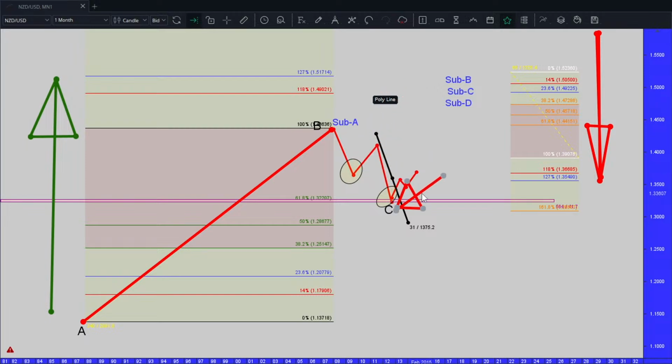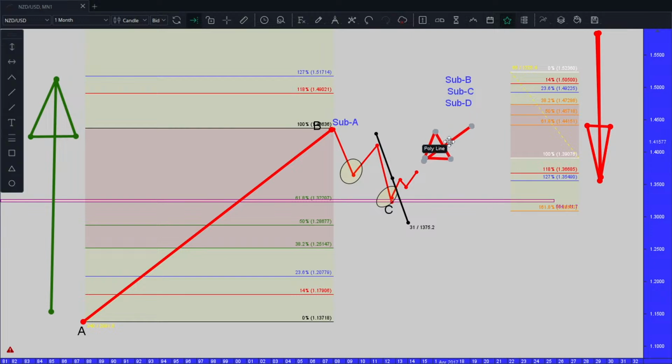So what circle is the B? The sub B is the first low as soon as possible after the sub A. So is the first circle the correct answer, or is the second circle the correct answer? YouTubers, what do you think? Student traders on YouTube, what do you think? Don't be shy, we are here to learn.